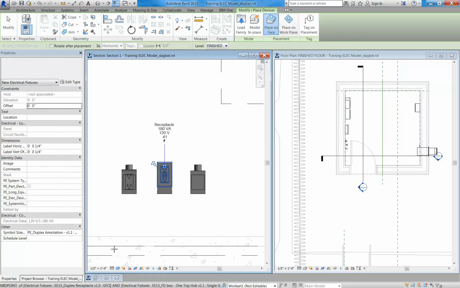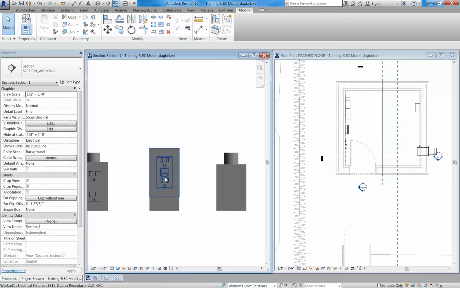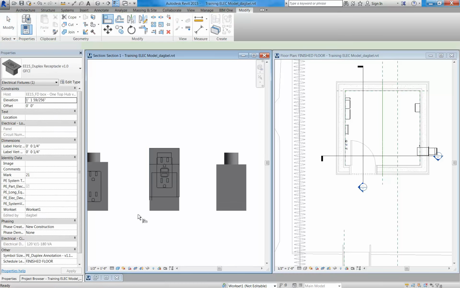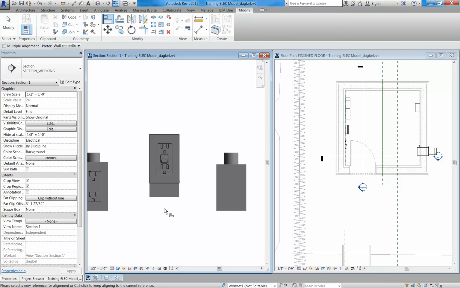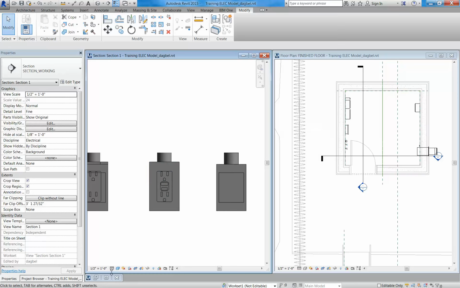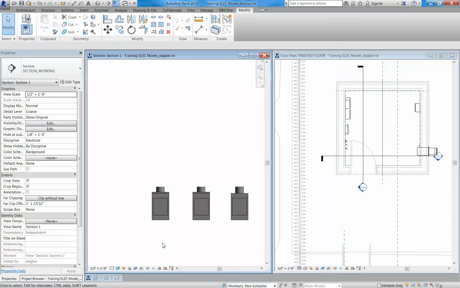You can see that when your detail level is fine, you can see additional detail lines. Makes these items easier to identify in the model. If you just turned this to coarse, you would just get a bunch of blank looking face plates.